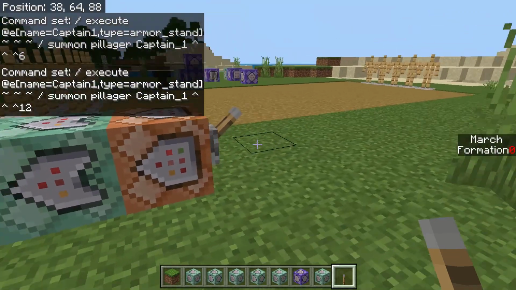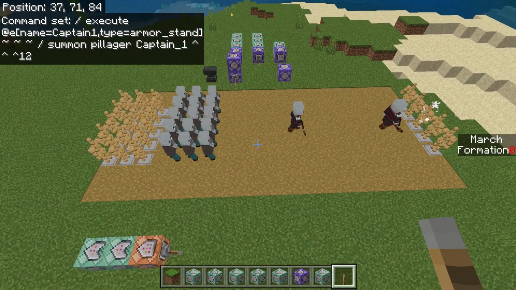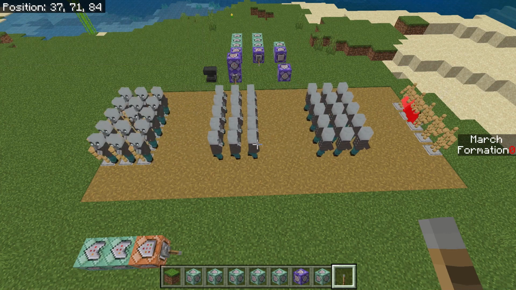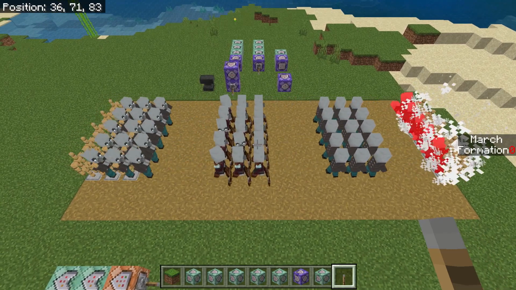Once you're done writing the commands for this final command block chain, go ahead and place a lever on the starting impulse command block. Once you pull the start lever, this is what should happen. As you can see, 3 pillagers spawn with a few blocks in between them, and once they reach the end, they are replaced by full formations of pillagers or vindicators.